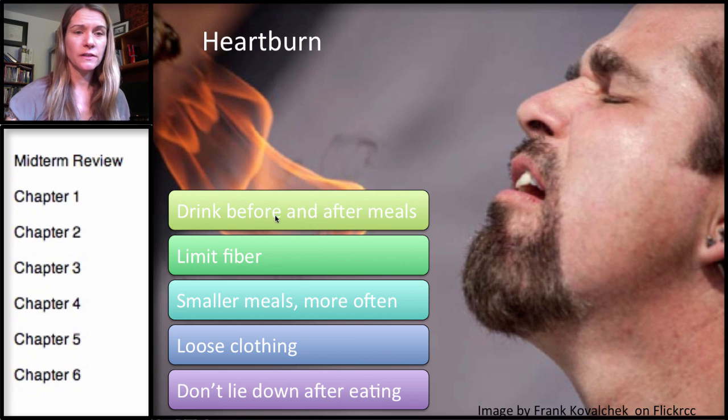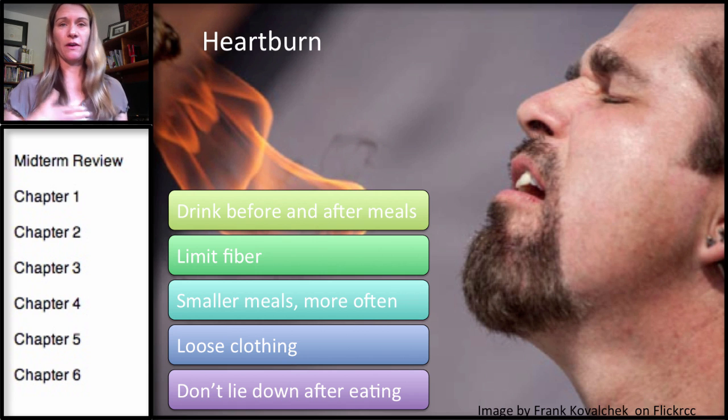Heartburn, and I apologize, these slides are a little bit difficult to read. Heartburn is, we think about it, you have this burning sensation. That's why they call it heartburn, but it's the acidic contents of the stomach which end up coming back up into the esophagus. The esophagus doesn't have the mucus lining that the stomach does to protect itself. So there's a burning sensation, and it usually occurs just below the sternum.